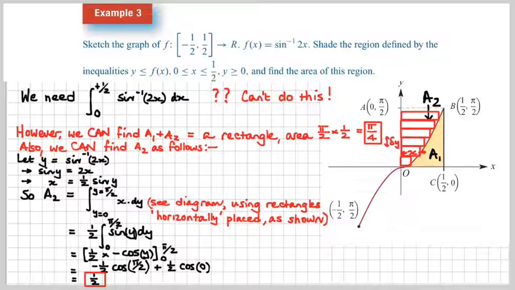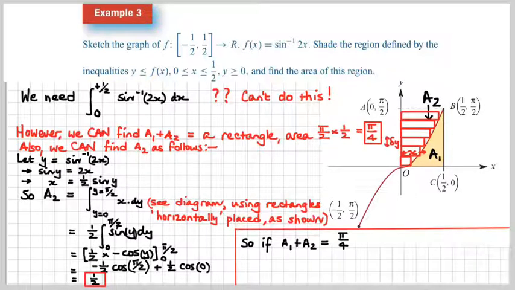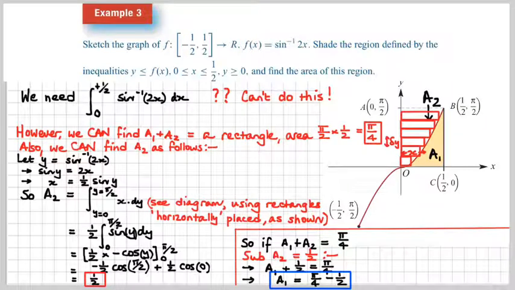Is a half. So now, you see we're nearly there now, look. So if A1 plus A2 equals this thing which I worked out up here, pi on 4, and we know now that A2 is a half, I can work out A1 by difference. I know. It's marvellous. So, there it goes. Look. That is my answer. Now, you need to be aware, if they give you some ridiculous looking thing that you can't do, like this, and sometimes it can happen with trig things, sometimes it happens with loggy things too. Okay?